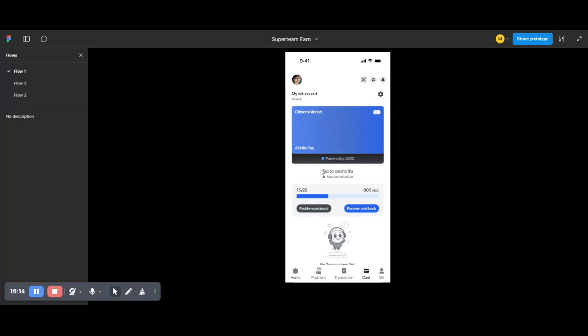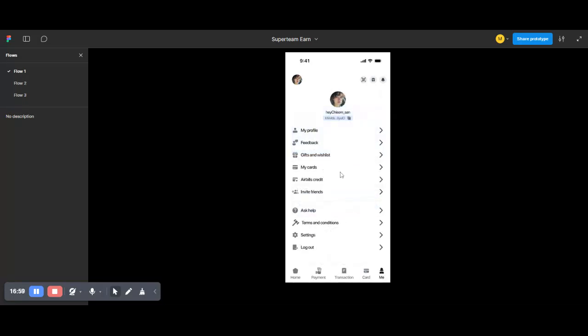So this is the virtual card page where you get to create one and redeem your cash back. It works like a typical card; you can use it to pay for Netflix. This number shown here says you're using this card for 20 platforms so far, with 800 USDC used when recharging online for your card. This settings page is for when you want to disable auto pay, so it has to take your permission before it uses this card.